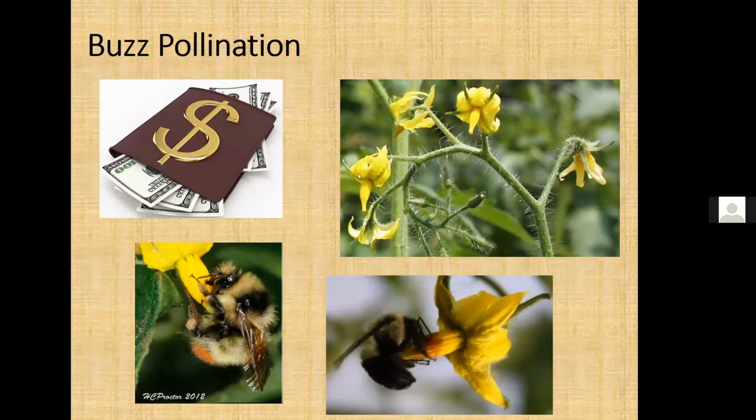Buzz pollination, honeybees can't do it, but bumblebees can. And what happens is making a flower with all the different parts and eventually the fruit is very expensive energy-wise. So the native bumblebee, she can get in there. The male part on these plants, like tomatoes, potatoes, eggplant, etc., they hold on to their pollen. Well, the female bumblebee, she comes in there, she wraps herself around, as you can see in these photos, and she buzzes, and you need to look that up later on because it's so cool, and it makes the sound. That's why it's called buzz pollination. What happens is that the pollen is shaken out. She is electrically charged, so it comes back and it sticks to her.